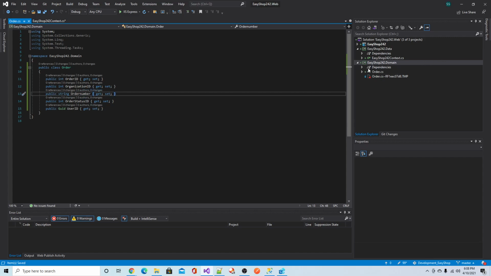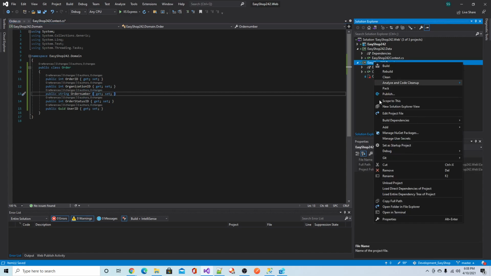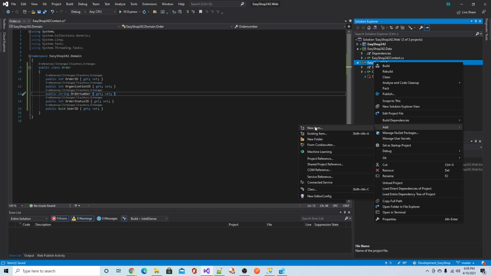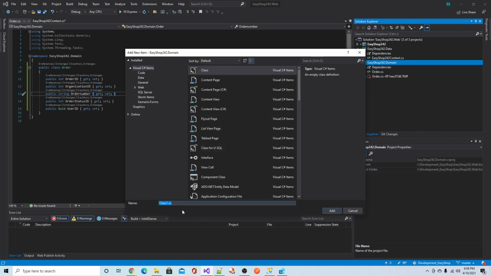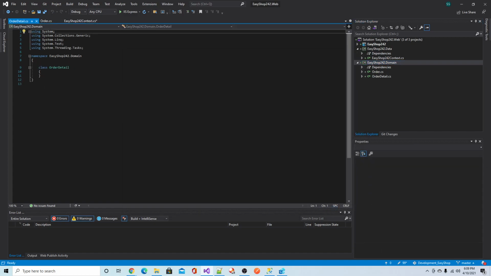Let's create another class here. And this will be the order detail. New item, we'll just come down here and select class. And we'll name it order detail. And the order detail, what do we have there? Again, how many columns do we have here? 1, 2, 3 so far? Okay.